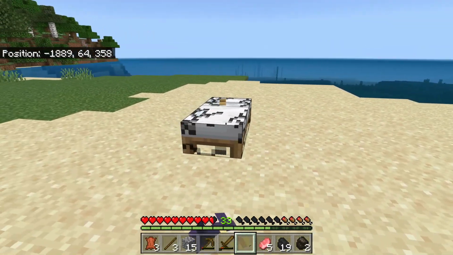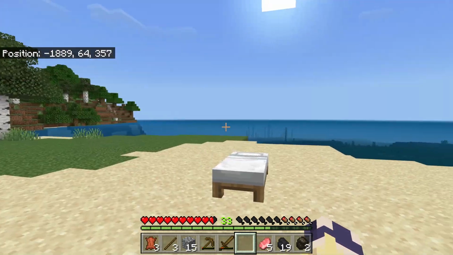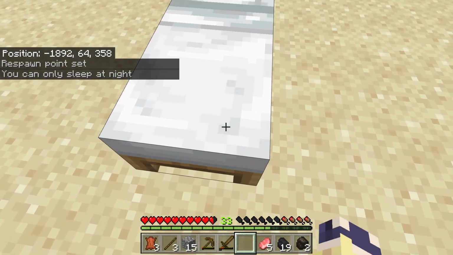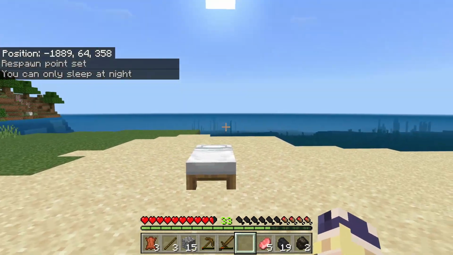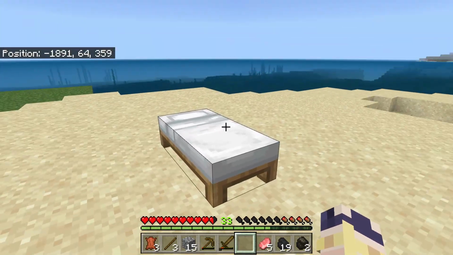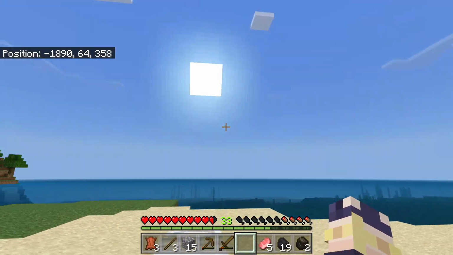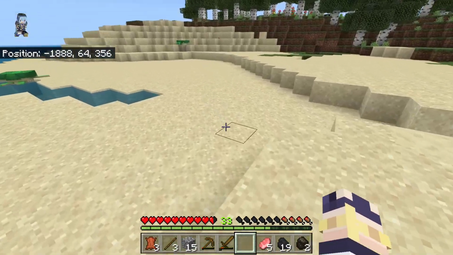If, however, you break this bed to move it, oh, I didn't like it there, I want to move it right there, your respawn point's broken. You need to walk over and click on it again to reset your respawn. This will happen every single time you break your bed. Always make sure that you reset your respawn. Otherwise, you're going to go back to world spawn, which is a billion miles away.